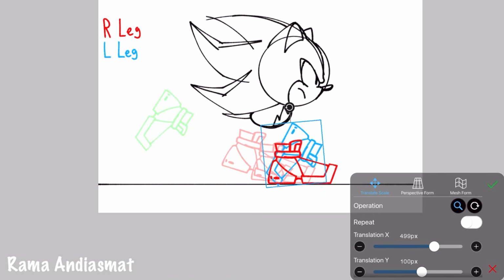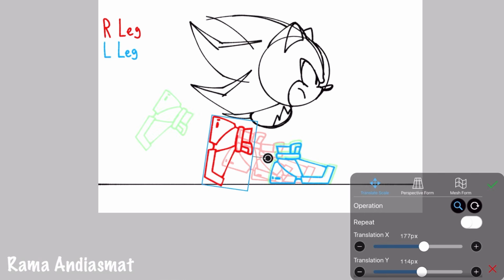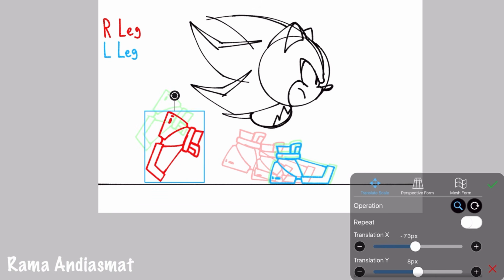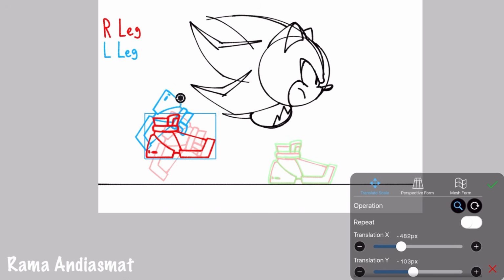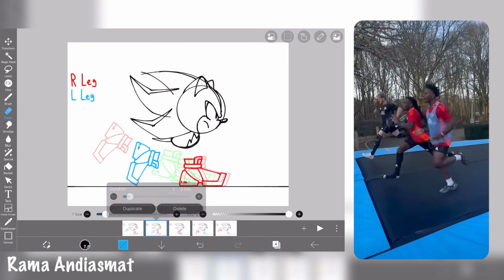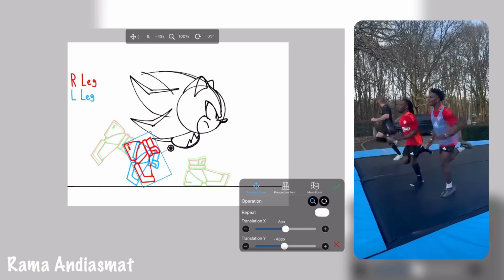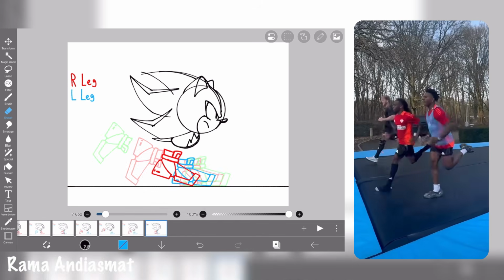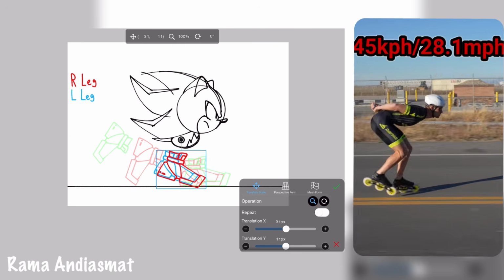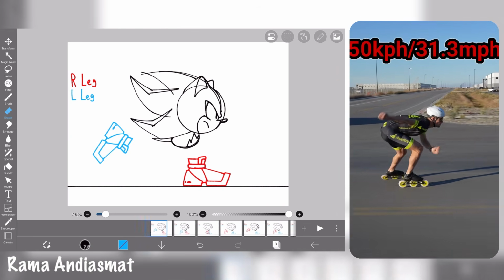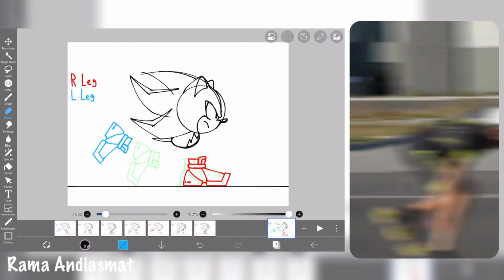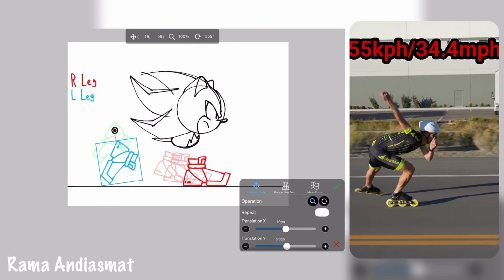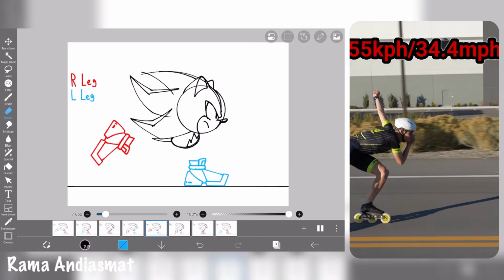So Shadow's legs don't move or spin like Sonic because he doesn't run. He hover skates. There's a difference between running and skating. When you run, your body bounces up and down and your feet touch the ground. Now compare that to skating, there's no bounce. Instead of pounding the ground, you glide over it. So to animate his feet, just make him move like he's rollerblading.